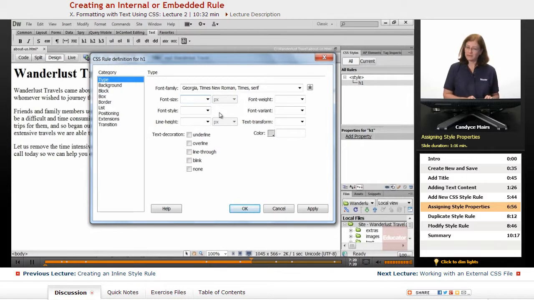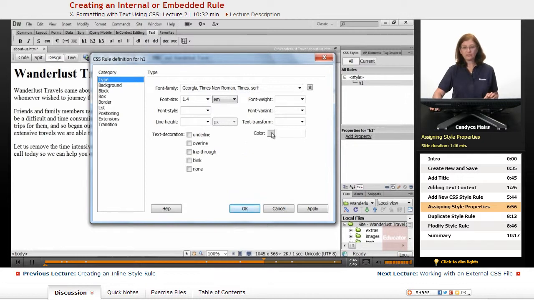It may seem to be an odd unit, but that's what we're going to use. So I'm going to do 1.4 M. And what an M represents is the width of the letter M for the default size for that font. So this one is going to be quite a bit larger than the default size for a font. We'll take a look at it.